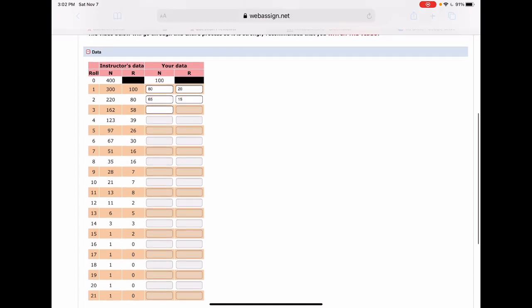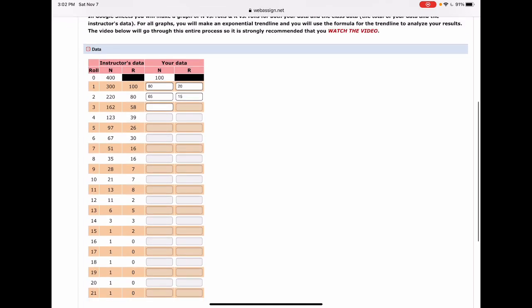And if on one of these rolls, and you can see in the instructor's data, it happened down near the bottom where on roll 16, none decayed. Okay, so you just put a 0 for R, none decayed. And N consequently isn't changing. And if N ever becomes 0, then you put in a 0, you're done rolling, but you do want to finish filling out the whole table. You would just be putting zeros down for the rest of it. But that's what you can do.